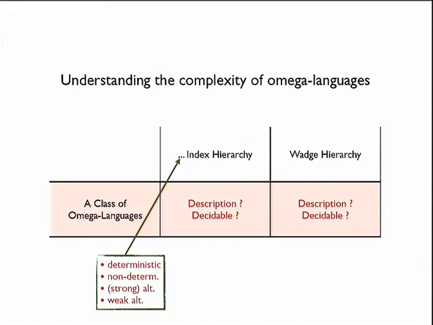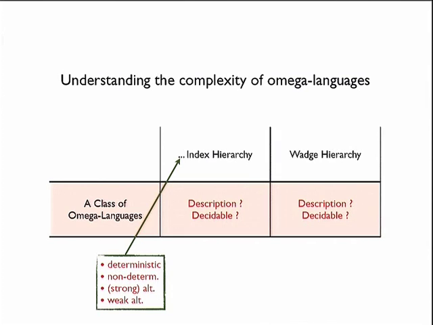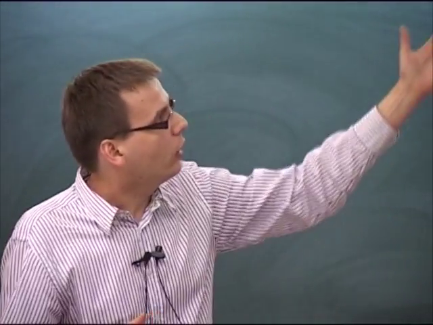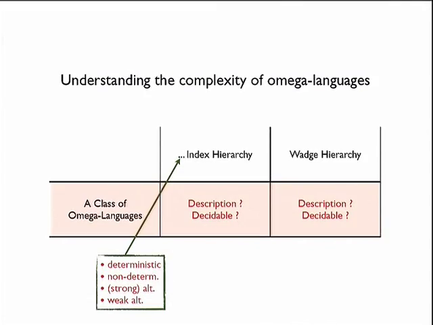So the typical questions one asks is, well, the description of the hierarchy, and if possible, an effective description. So I want to have an effective characterization of every level of a hierarchy like this. The index hierarchy comes in different flavors because it depends on which kind of automata you're using. So you can ask about deterministic index. That will mean the smallest index of a deterministic automaton recognizing a language, or non-deterministic, or alternating, weak alternating, etc. Sometimes the answer would be infinity or impossible. If you take a language that is not weakly recognizable, and you ask about weak alternating index, then the answer might be no chance.